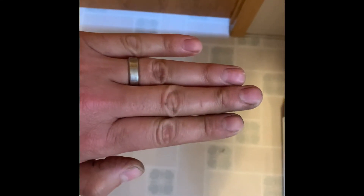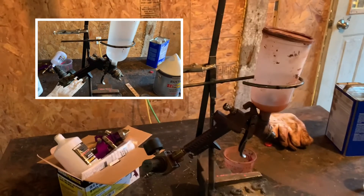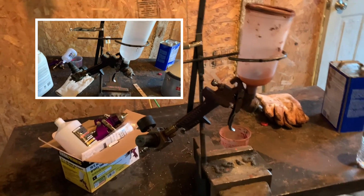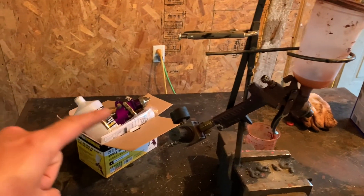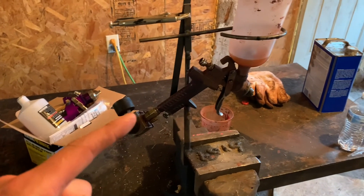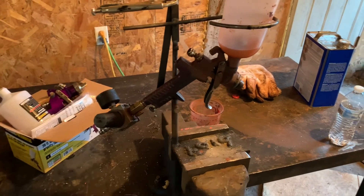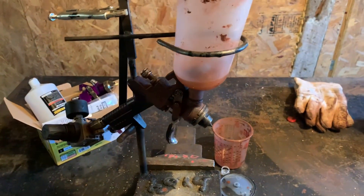I just got in from sandblasting and washed my hands. I recorded a bunch of stuff but I was wearing my mask and had my hand over the speaker, so you just couldn't hear it. This is me trying to go back and redo it. I used my old Harbor Freight gun — I had a newer one but this one still worked pretty good. I already had the regulator on here and it was all set up. It is really gross and leaks a bunch, but it did just fine.